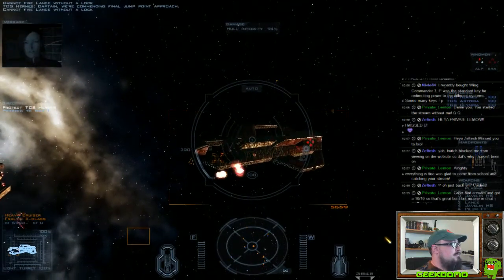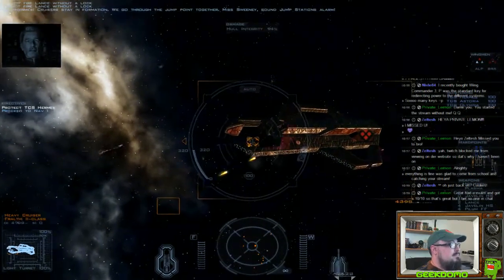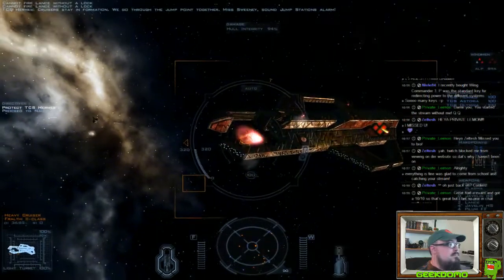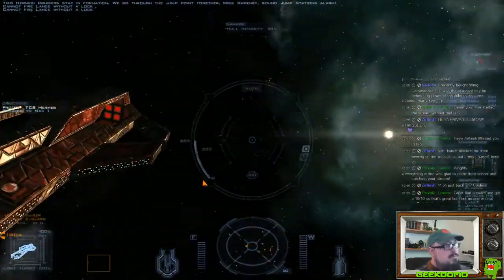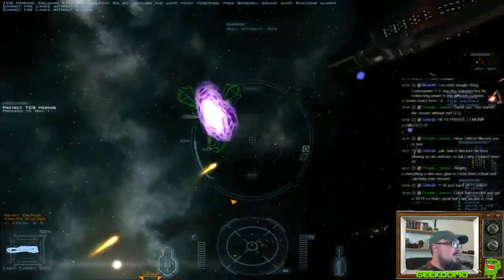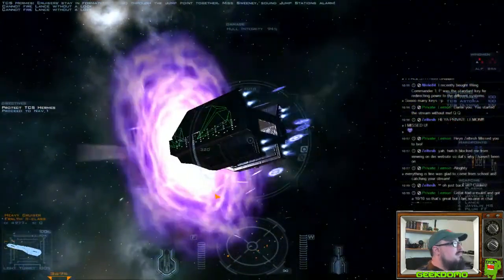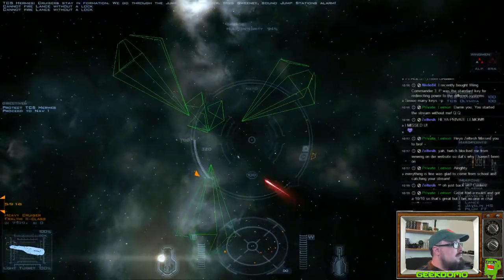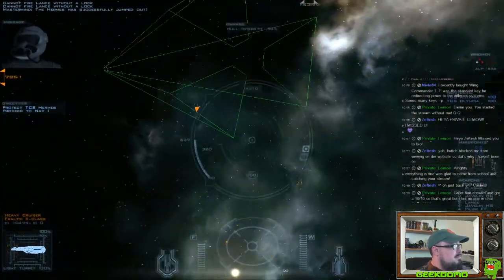Captain, we're commencing final jump point approach. Come on. Cruisers, stay in formation. We go through the jump point together. Sweetie, found jump station's alarm. I guess I gotta go through and get that ship. Hermes has successfully jumped out.